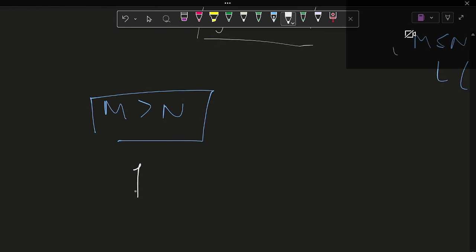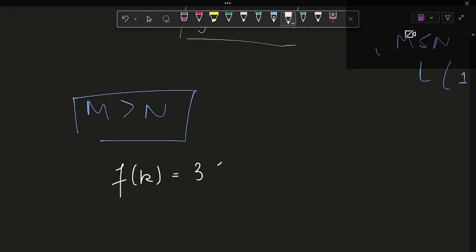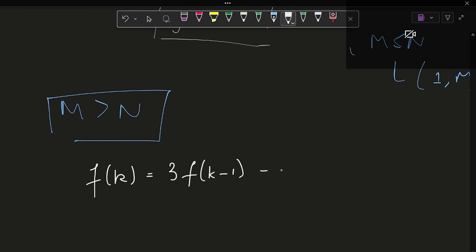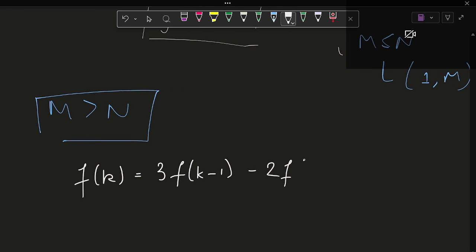Okay, how do you define f of k? You define f of k as 3 times f of k minus 1 minus 2 times f of k minus 2. This is your f of k.